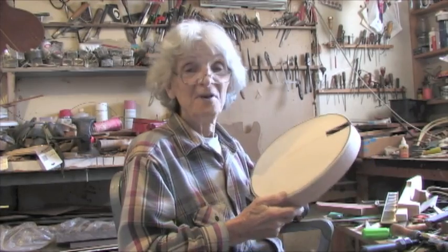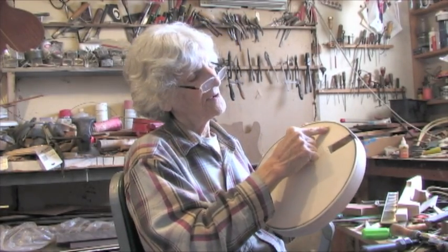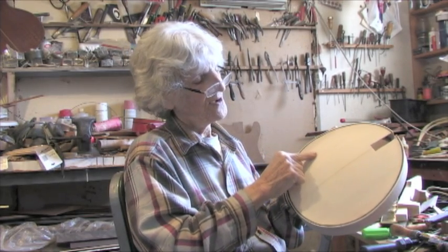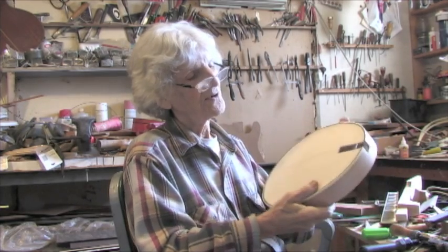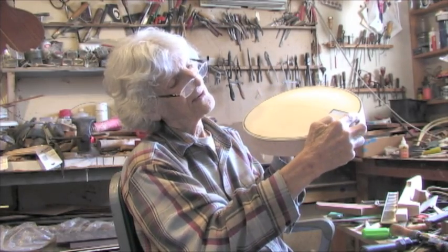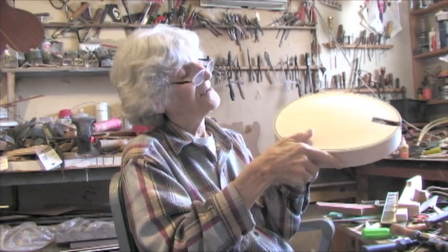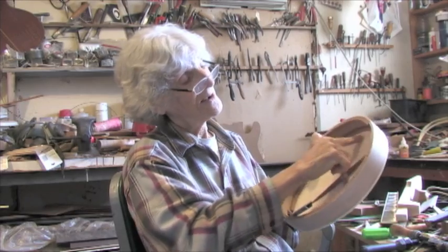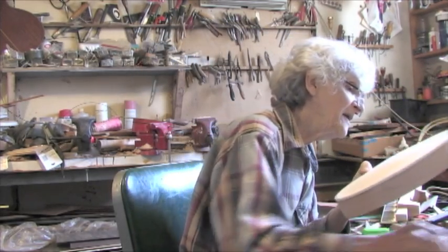Now, the way I'm tuning this top is to try to make it very thin right around the edge, and it gets thicker as it goes toward the center, but it's still not very thick, and you can kind of see a cross-section of it right here. You see that this is right down at 100 thousandths in place right here, even 90 right in there. So you can sand on either side or scrape. Use this nice little scraper here.